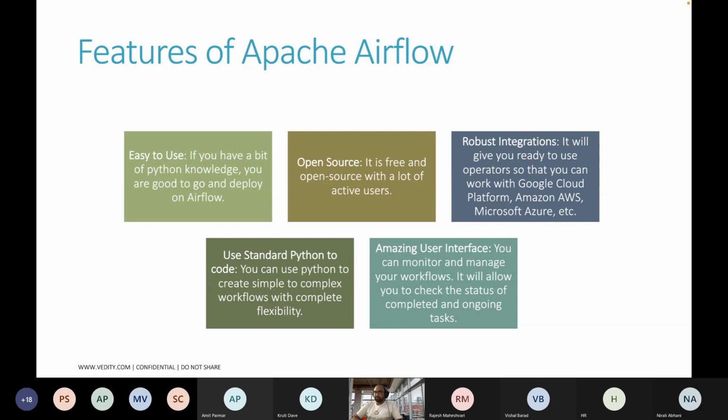There is no Jython or CPython variant, you just use standard Python code. If someone has already worked in Apache NiFi, Apache NiFi has Java plus Python, so it is a little bit complicated. You cannot write plain Python code inside that. But the feature of Airflow is that you can write plain Python code. You can even write a simple hello world kind of code and it is going to execute that.